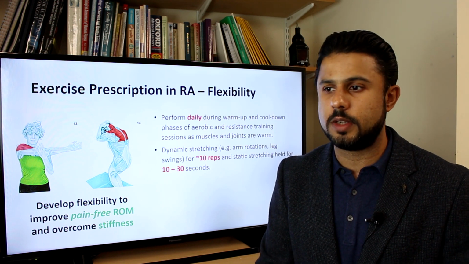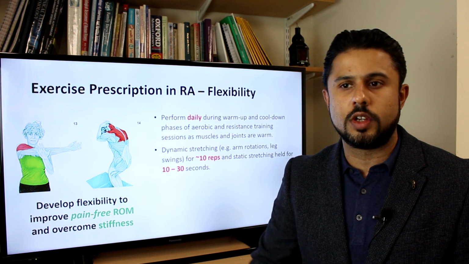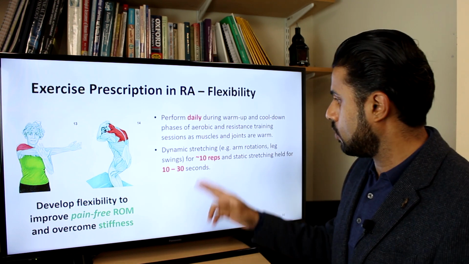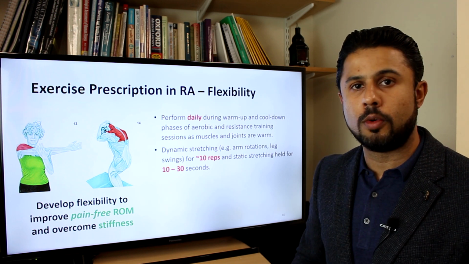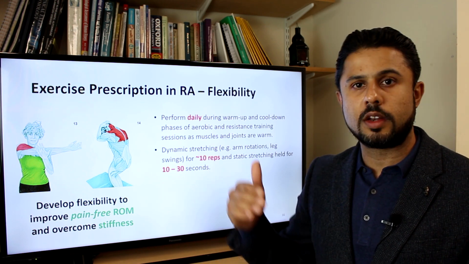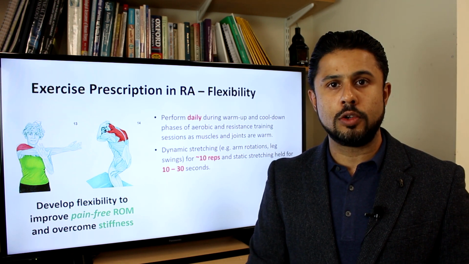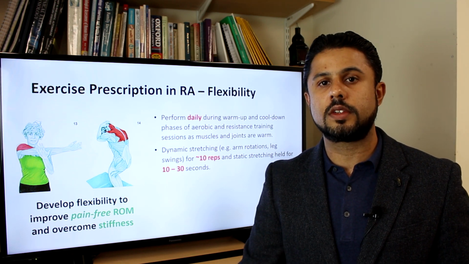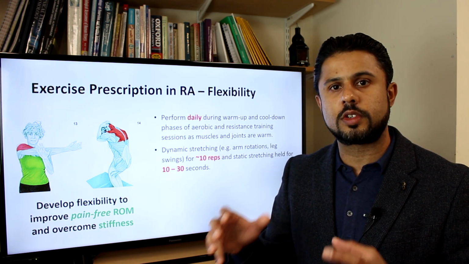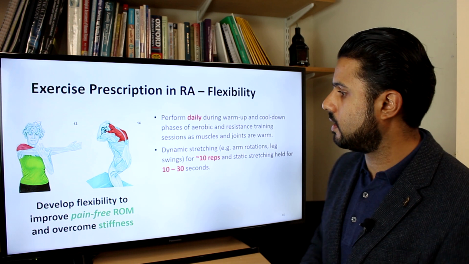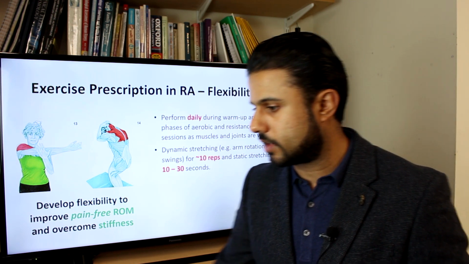So this is what you see people in the gym doing, holding their elbow, trying to stretch their shoulders, triceps, chest. You can do those static stretches when the body's nice and warm. This can be done at the warm-up, it can be done at the cool-down. Other ways to develop your flexibility can include going to yoga classes, Pilates, and any other kind of specific sessions which are geared towards improving flexibility. So that's up to the practitioner, it's up to the patient what they actually prefer.